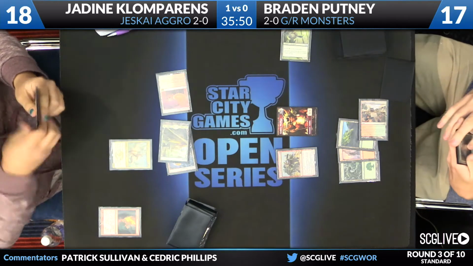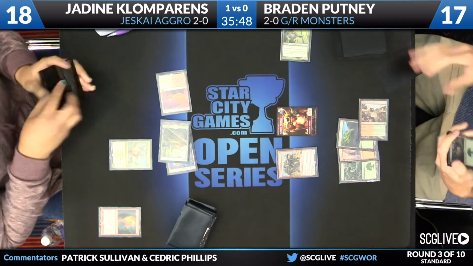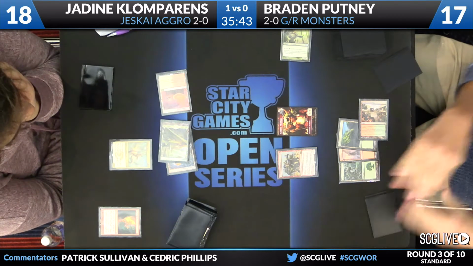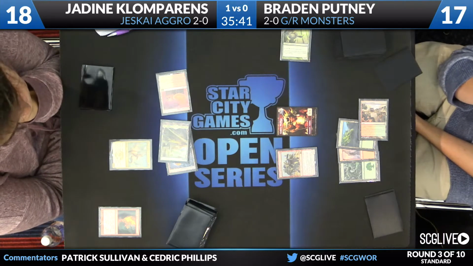Again, Klomparens shields down after casting that Mantis Rider last turn. So this is an opportunity for Putney to really blow things open this game. But if he fails this turn, he may not get another shot at it.